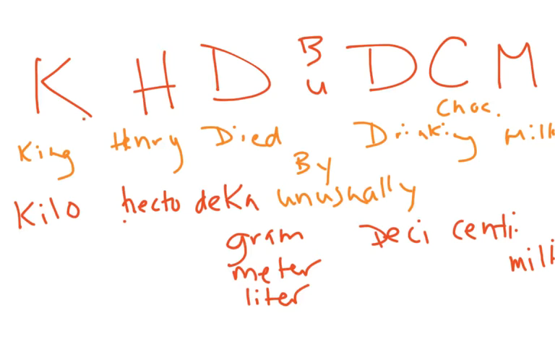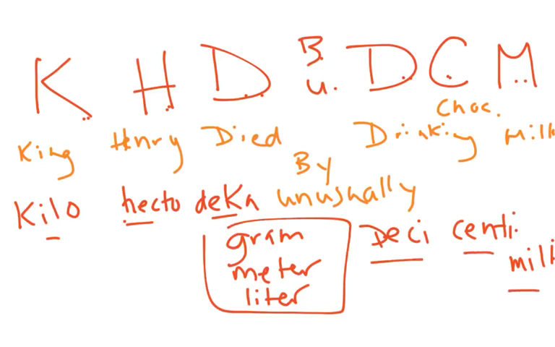So, again, King Henry died by drinking chocolate milk, or King Henry died unusually drinking chocolate milk, or died unexpectedly drinking chocolate milk. Kilo, hecto, deca, deci, centi, milli. You all know those will end in I, meaning they're small. Gram is for weight, a kilogram, a centigram, a hectogram. A meter, you've probably heard of a centimeter, kilometer. Kilometer is usually what they say. And a liter, a kiloliter, a milliliter. Milliliter, you've heard of that a lot, especially like for me, I take insulin, it's by milliliter. So this is going to help us. Now, the other thing you need to remember is every one of these jumps is by 10.